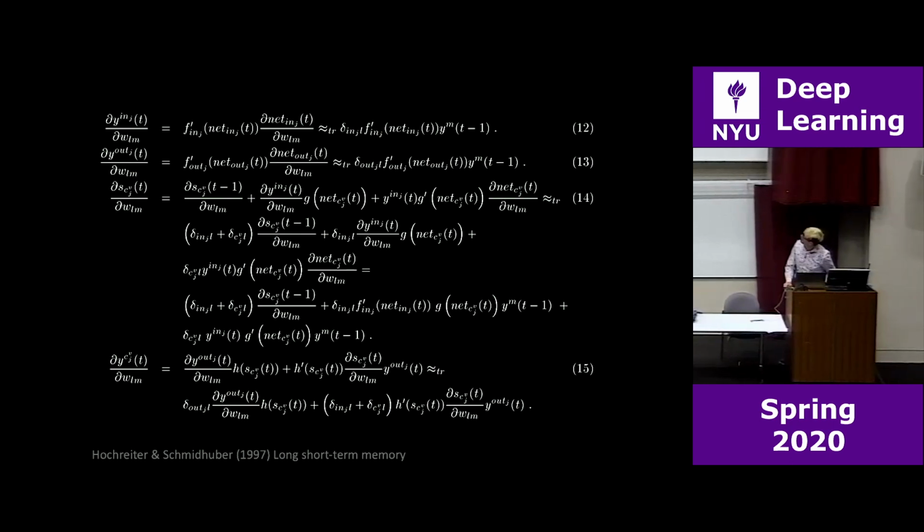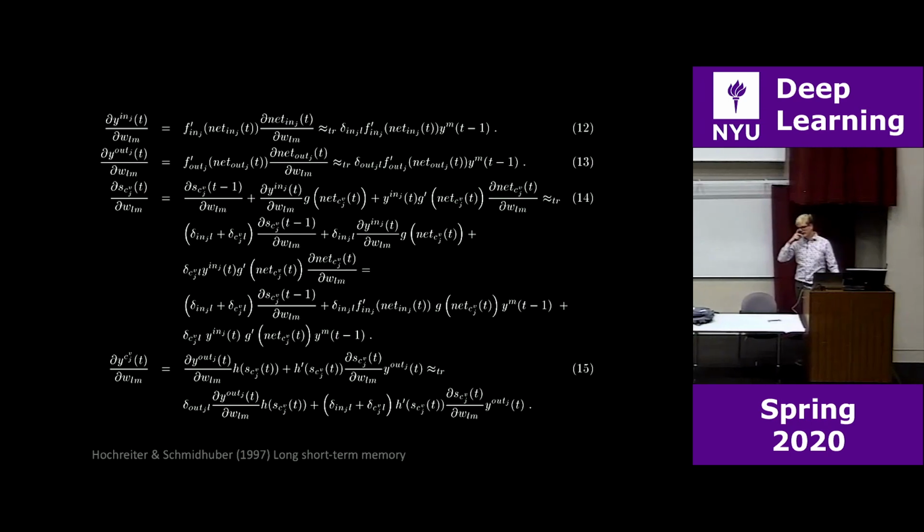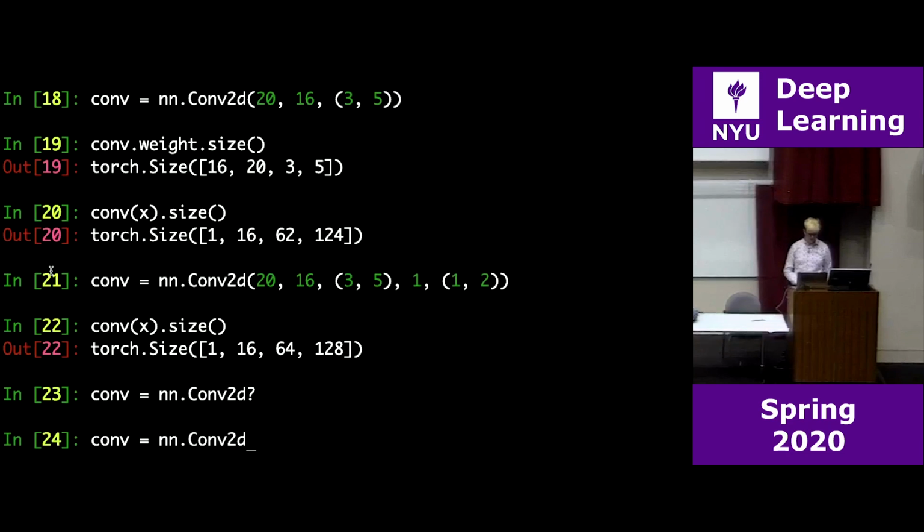Fantastic. So this is what Jürgen wrote back in the 90s for the computation of the gradients of the LSTM, which are going to be covered, I guess, in the next lesson somehow. So they had to still do these things, right? It's kind of crazy. Nevertheless, we can use PyTorch to have automatic computation of these gradients. So we can go and check out how this automated gradient works, okay?